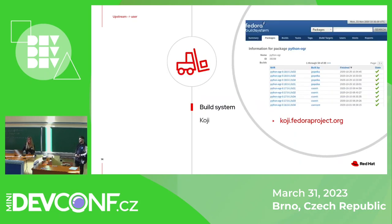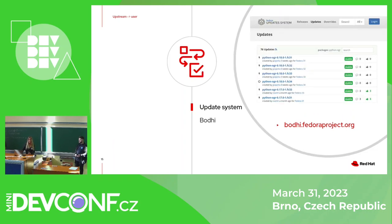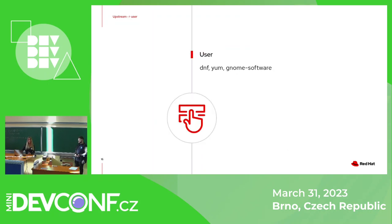The other important file in the dist-git is the sources file, which contains the name of the archive in the lookaside cache and the SHA hash so it can be verified. When the dist-git is updated with the new version of software, the software needs to be built via the official Fedora build system, which is Koji. Then as a last step, we have the Fedora update system, Bodhi. The builds need to be submitted in Bodhi, and after fulfilling predefined requirements — for example, after some period of time or receiving positive feedback — the update can be pushed to stable, meaning it can be installed via DNF.